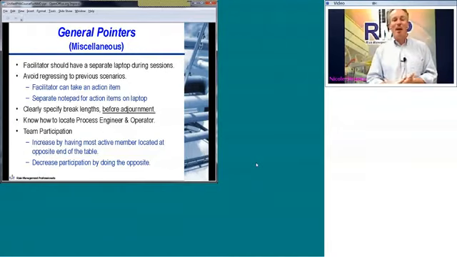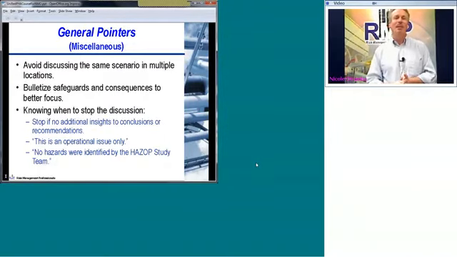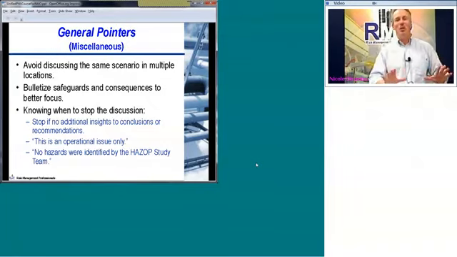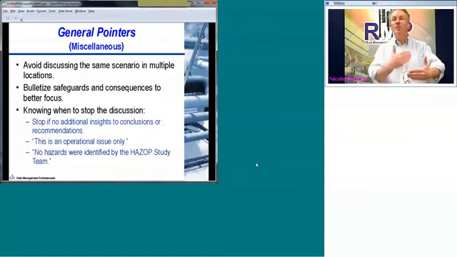We talked about team participation and how to lay out the room. The key thing is avoid discussing the same scenario in multiple locations. In that example I provided before, you've got a valve opening up that can cause more flow, but also increases temperature, only document it in one location. The HAZOP study, the way you set up the process deviations, it's not to identify every deviation. That's merely meant to precipitate thoughts of specific causal events to lay out specific scenarios. So once you've got that specific scenario defined, one place is more than adequate.